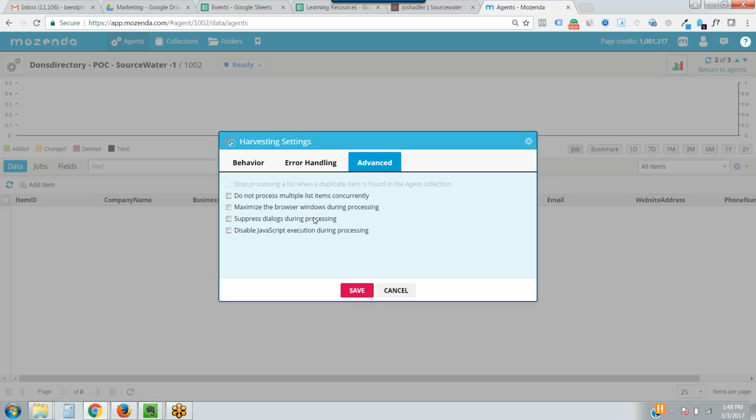When your agent runs on our servers, it runs in basically a browser window, but it's minimized. And so if you don't have that box checked, and if the website's set up to go to a mobile version when the screen size gets to a certain size, then your locations might change, and where you were looking for the data on the full-size site isn't applicable anymore, because now you're on the mobile site and your agent's not going to find what it was looking for.